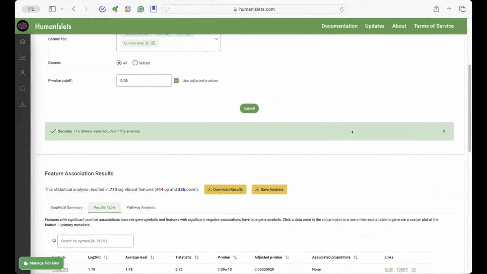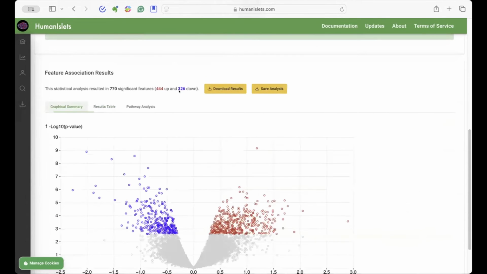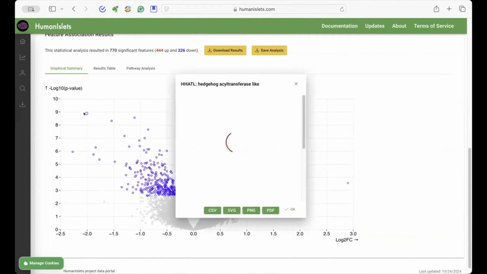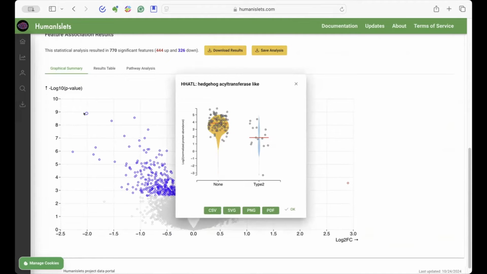So doing this analysis, we come back with results that look like this. We can click on a hit and look at the normalized protein abundance in this case, comparing type 2 diabetes with no diabetes.